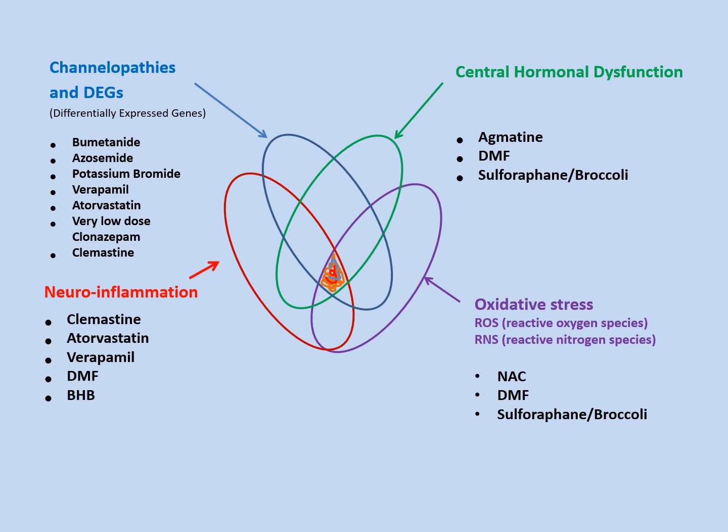DMF, dimethyl fumarate, I think is probably the most potent anti-inflammatory element. This is a drug that was developed a long time ago in Germany to treat psoriasis and recently started being used to treat multiple sclerosis. BHB, beta-hydroxybutyrate, is a ketone, and this is the ketone that people on the ketogenic diet are trying to produce, and it's also what fuels young babies who are fed only on mother's milk, because mother's milk effectively is a ketogenic diet.